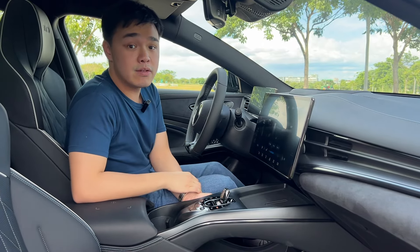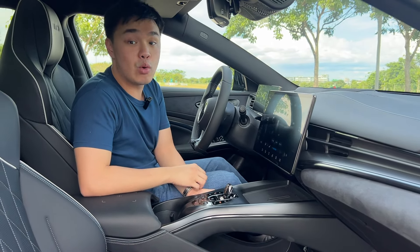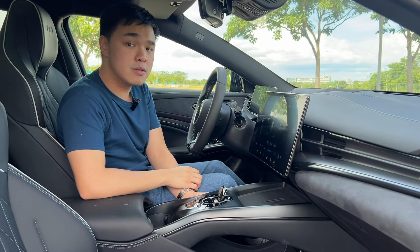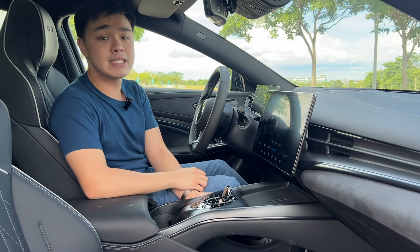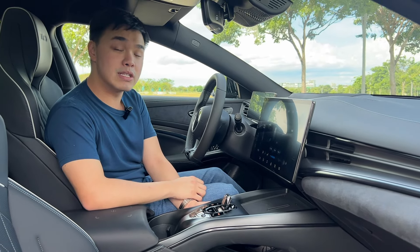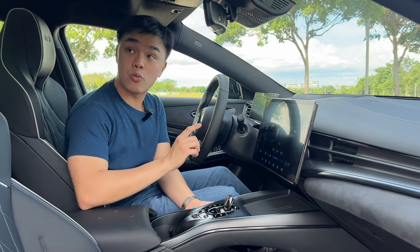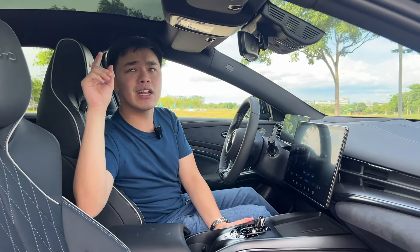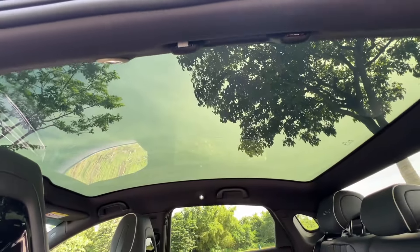This car is from the Ocean Series, just like the BYD Dolphin. You have six airbags, internal safety, and a full suite of advanced driver assistance systems, which unfortunately we will not be able to test out yet as of this video. That glass roof looks really stunning from inside and is also tinted from the factory.